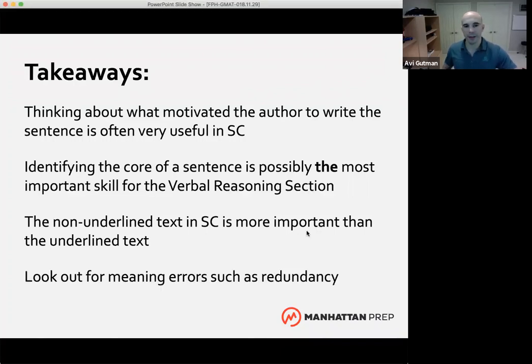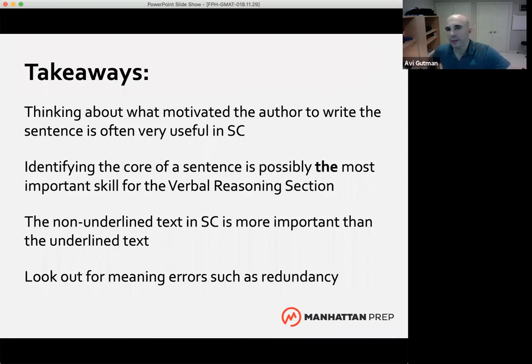And finally, look out for meaning errors. That was a beauty, the last question we looked at, where you can eliminate 4 answer choices because of that redundancy. And I'll just mention the fact that one answer choice didn't talk about the past is a hint. Because when you see that answer choice E, the correct answer, you have to ask yourself, oh, this one doesn't mention that it's been going for a while. Do we need it to mention that it's been going for a while?